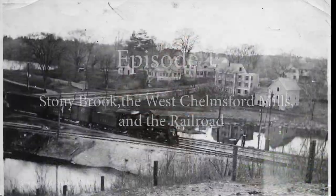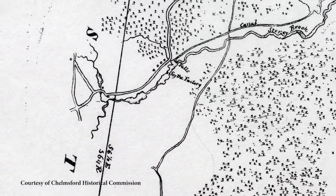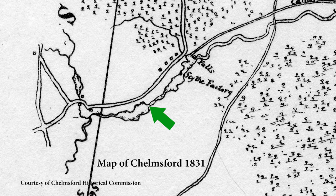Through a series of separate episodes, we'll move along the Stony Brook towards its confluence with the Merrimack River. I'm in the Adams Library looking at the book History of Chelmsford by Reverend Wilson Waters, who completed the work started by Henry Spaulding Perum, who had passed away. Reverend Waters notes that in 1830, Stony Brook was dammed to create an impoundment for a mill site used by the Chelmsford Company.